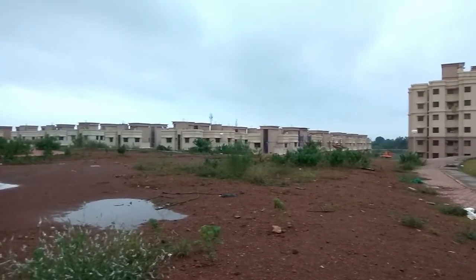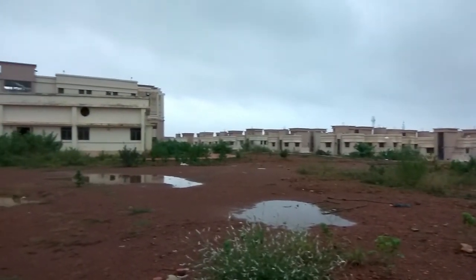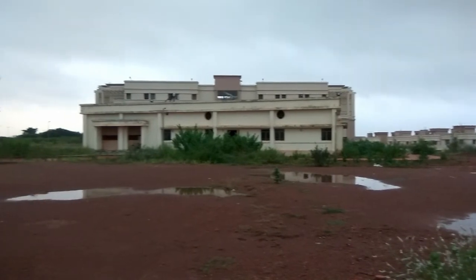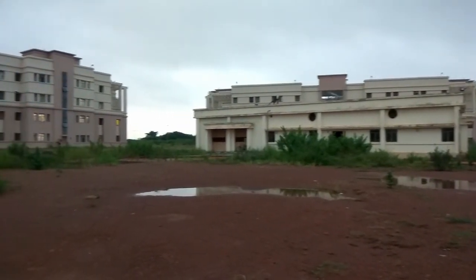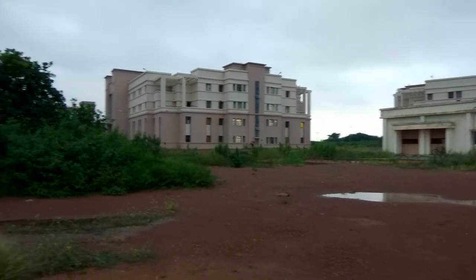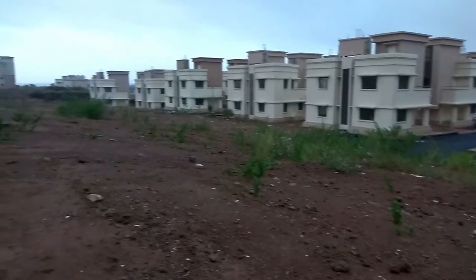NISER's soil cannot support growth of many plants. It is apparent from the fact that most of the free land is either barren or covered with weeds and grasses. The soil here is sandy in texture and contains a lot of pores. The water that falls on the soil seeps down through these pores and is not retained.